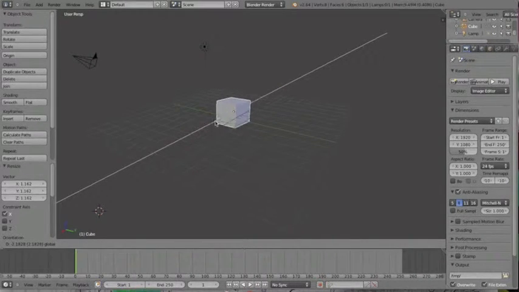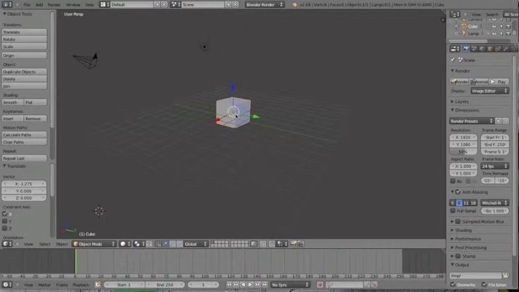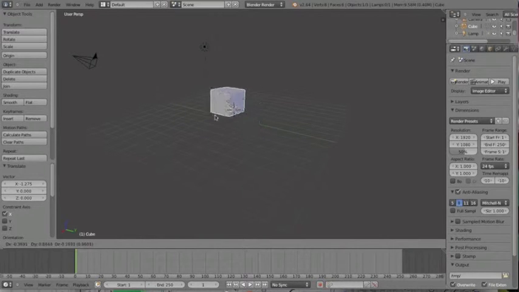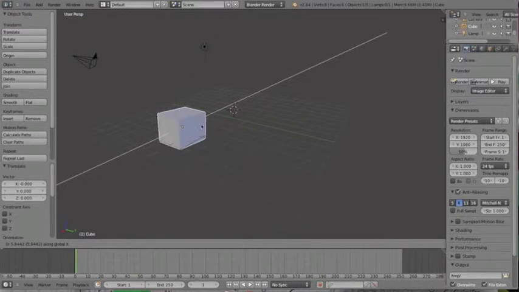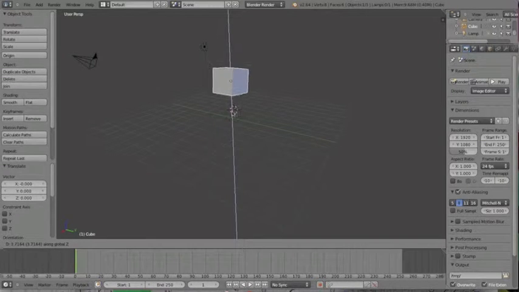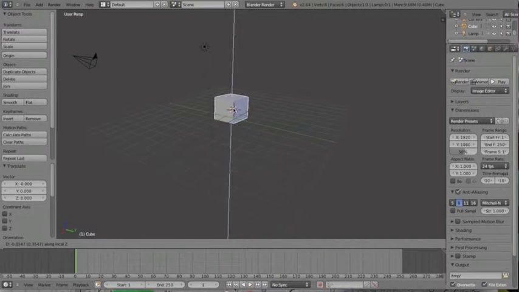If you want more freedom of movement, then you can click on the small white circle in the middle to move, scale, or rotate it in any way you want. While if you want to get more precise and move it directly along the axis like this, then you would like to click G for grab and press X, Y, or Z depending on the axis you wish to move it on. If you want a faster way, then you may use the hotkeys.